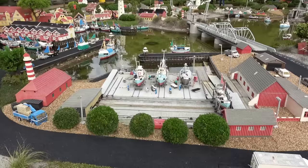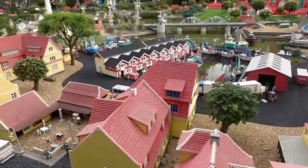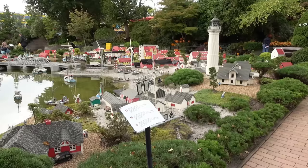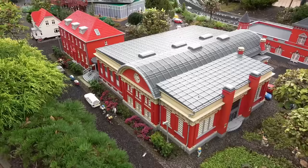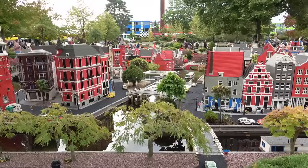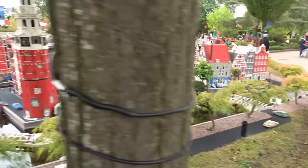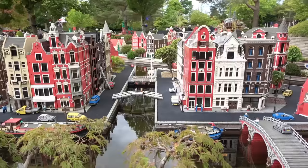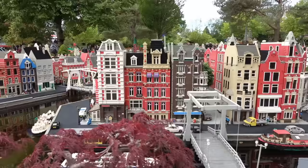It's a pumpkin contest — it's cool how they've gone around and added a little bit of fall slash Halloween stuff to all the builds. I like the sound of running water too. Miniland doesn't seem to be so mini — it just keeps going and going. I love how you can see the different layers of the city. It's neat because Miniland in general is on a slight elevation, so you get higher and higher as you go. You can see it from a different perspective. I love the ones where you can really get a good angle — when you crouch down and see the depth of the city and the build.